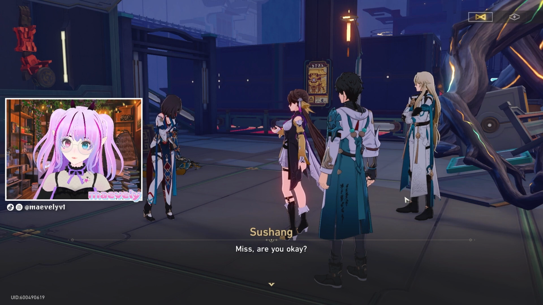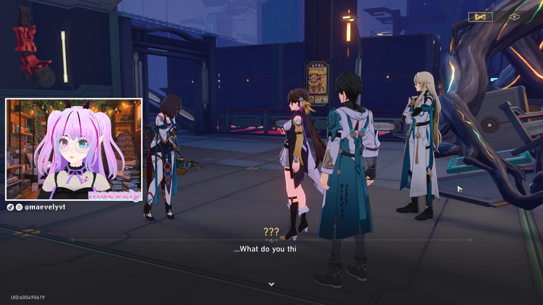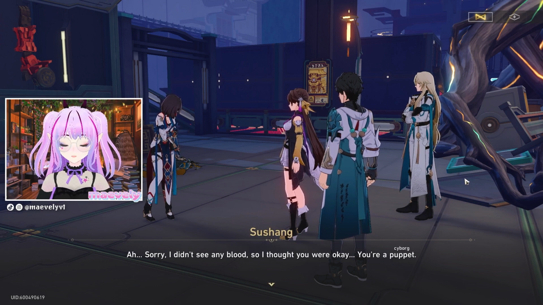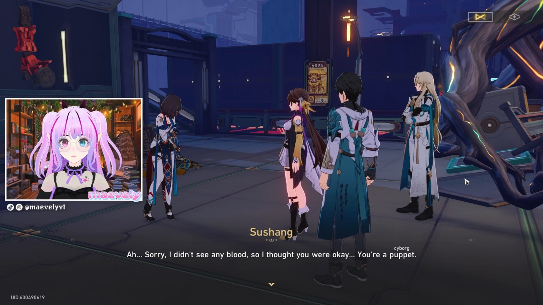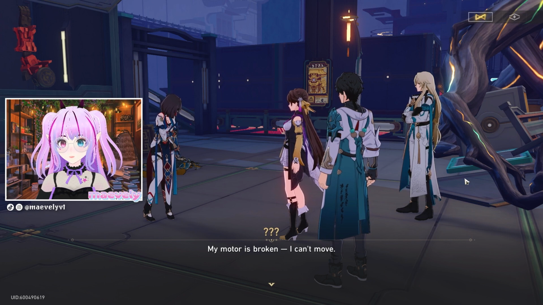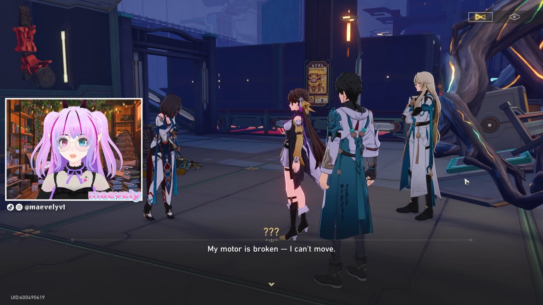Miss, so who is this? Are you okay? I can't flip the screen around to see her clearer. What do you think? She has to be playable, right? There are too many accessories on her outfit. Oh, you're a puppet. More puppets, but it also says cyborg. Her mode is broken. Interesting. I didn't know she was a robot.